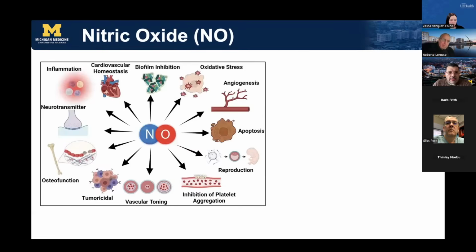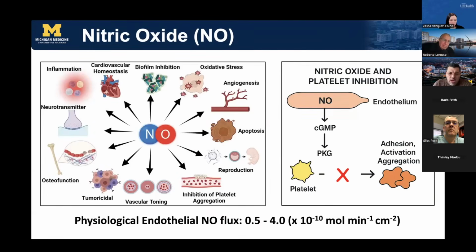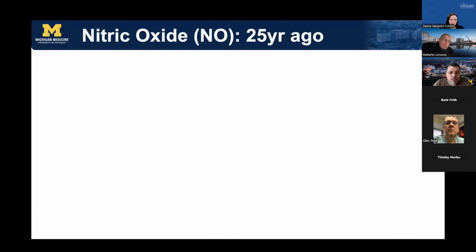So Dr. Vasquez provided a very nice summary of the physiology. However, we need to keep in mind that our normal endothelium produces nitric oxide fluxes between 0.4 and 4.8 flux units. And that's what we just try to attempt when you have production of NO or supplementation of NO, either through a sweep gas or with modified surfaces.